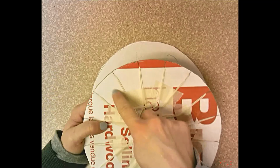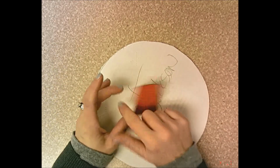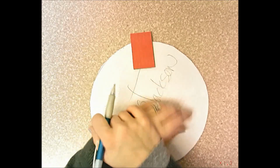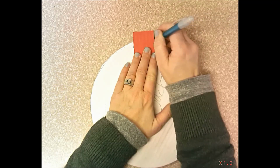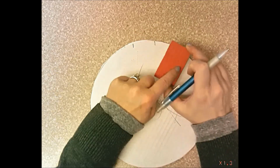Now you need to cut the little slits on the back to where your warp strings go through. And the way that you're going to do that is you're going to get a little piece of cardboard scrap. It looks like scrap, so please don't throw this away. This is measured so that it is the correct width. And you're going to lay this hanging off the edge of your cardboard, and you're going to put a little mark on both sides. The first time you use this cardboard, you're going to put a little mark on both sides so that this width is the width of this piece.